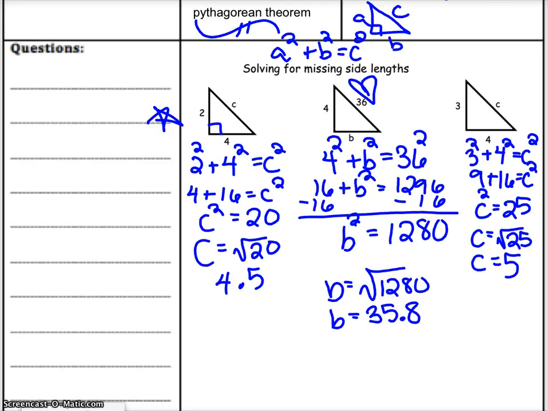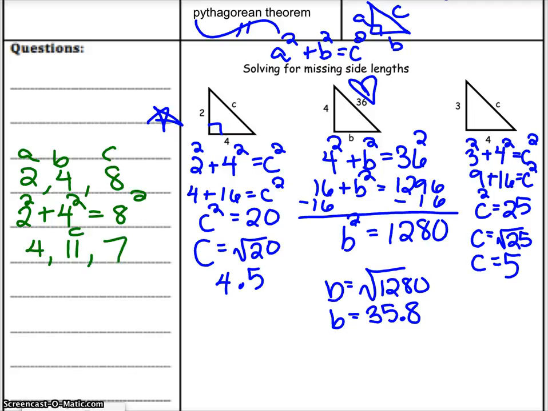Now I want to summarize. That's all I want to go through today. Let me just refresh your memory. Learning objective number 1: you're given dimensions, and I say, does this make a right triangle? And you have to see, does it satisfy Pythagorean's theorem? Remember, the biggest number is always C. So it's not always going to be A, B, C. It might be 4, 11, 7. C might be given to you in the middle, too.